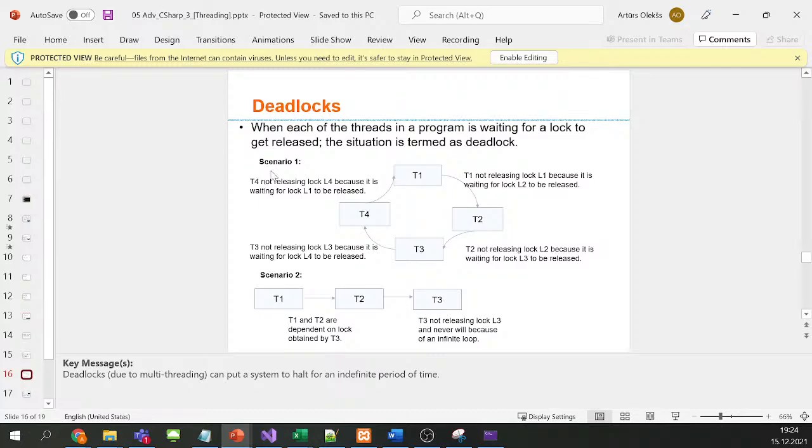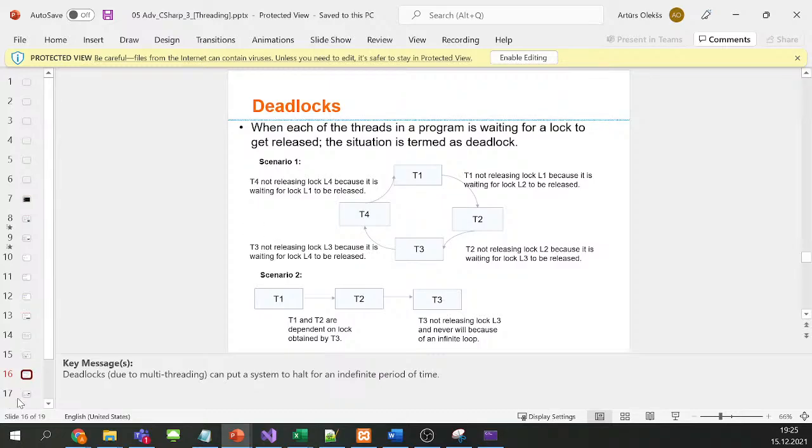When each thread is waiting for a lock to get released, the situation turns into a deadlock. One thread is not releasing a lock because it's waiting for lock 2 to be released, and lock 3 to be released, thread 3 waits, thread 4 to release the lock, and so on and so on. So in this case, we have the deadlock situation.